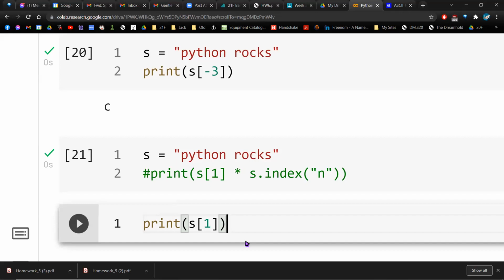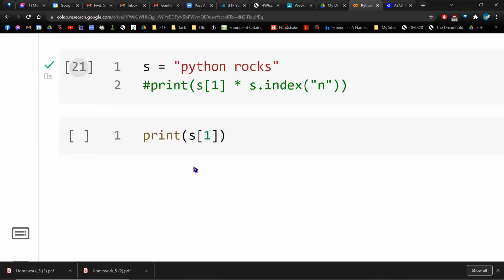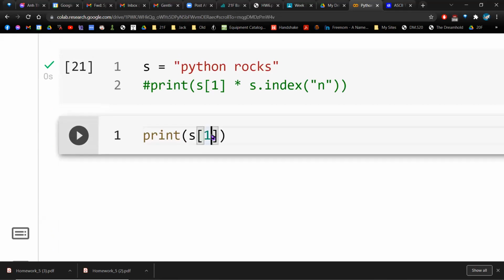Yeah. When you have a string and square brackets with a number, that is indexing into the string. You give it a number, it gives you a letter. This is a simpler thing than what we saw before, which was a slice where you have two indices. Here's just a single index, and you get a single letter out of it. So that's exactly right. You get Y.